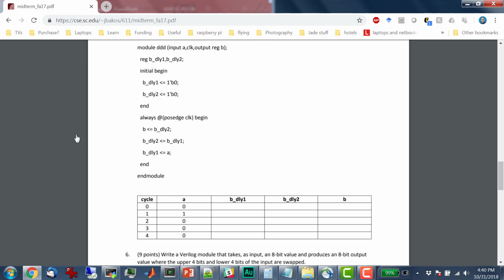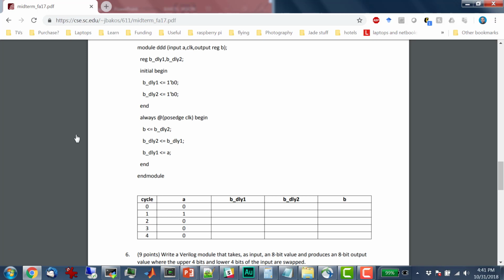Also, this concept appears if you take digital signal processing. They have these notions of delay lines for digital filters as well, because you have to take samples and delay them in the digital filter, right? B delay 1 would be one previous value of A. So B delay 1 in cycle 0 is kind of undefined because there's no cycle -1, except I have an initial statement that resolves that uncertainty, right? The initial statement says that initially B delay 1 is going to be 0, so that's going to be a 0. But in the next cycle, the initial statement is no longer in effect.